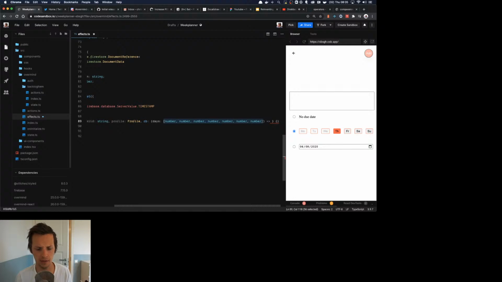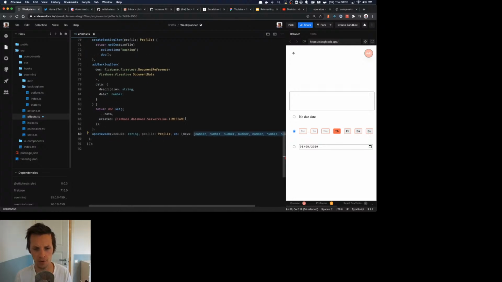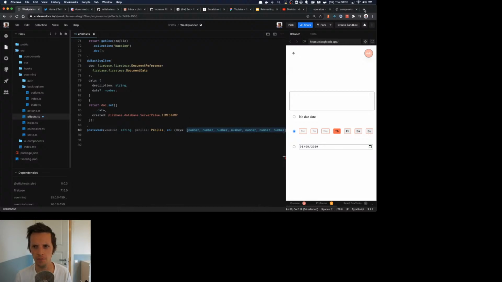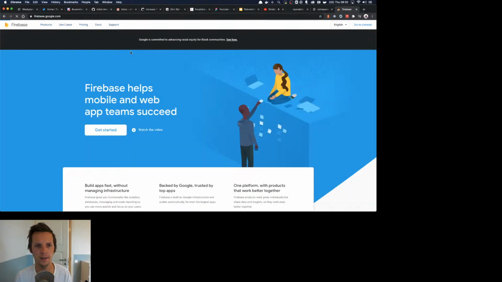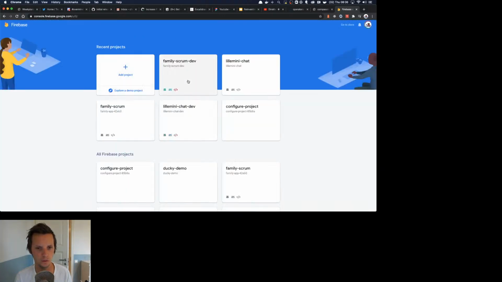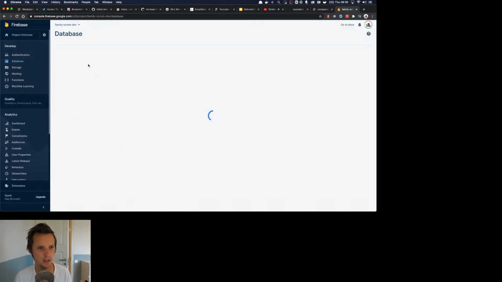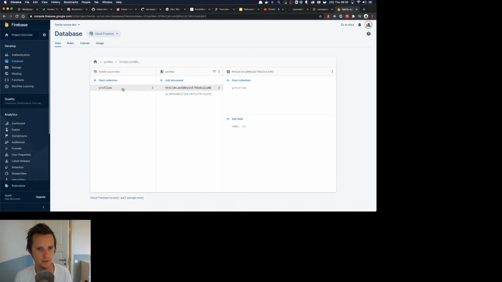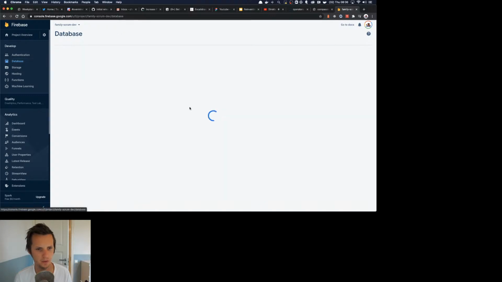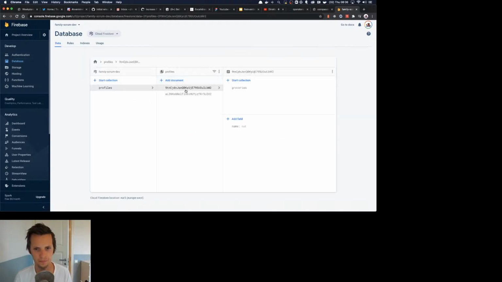Well, it's not even that. It's not a number. It's an array of arrays, which is interesting. Can you do that in Firebase? Let's check that first. If I go to the console here and look at the database, we have profiles, we have backlog. I don't even have any data on, pretty limited stuff. But let's just try to see if this actually works.